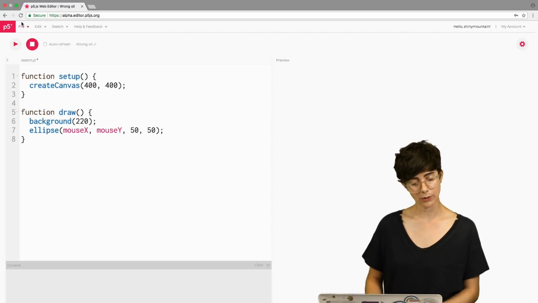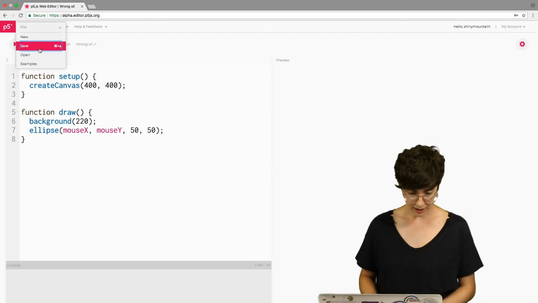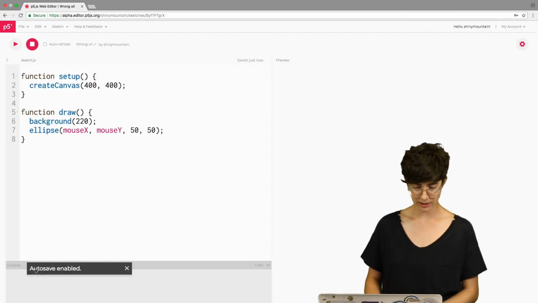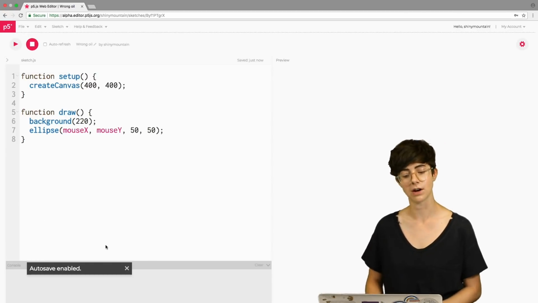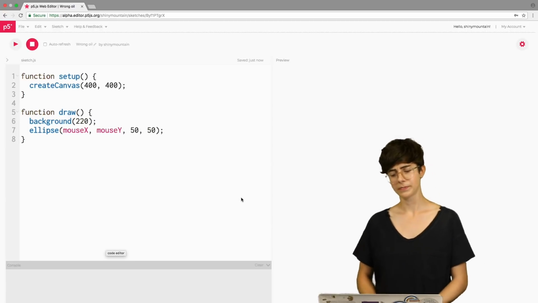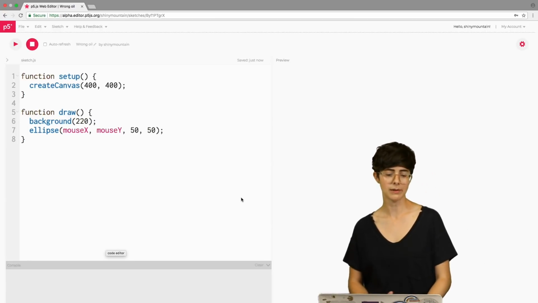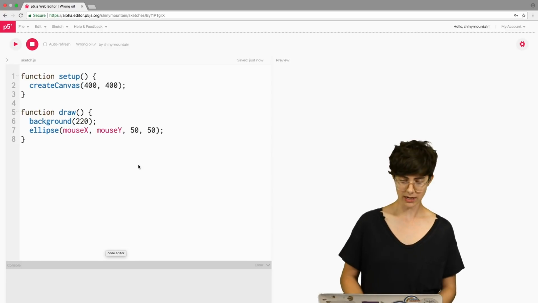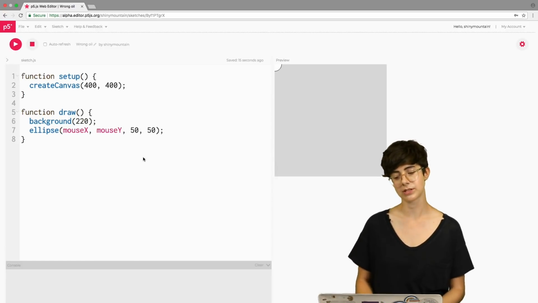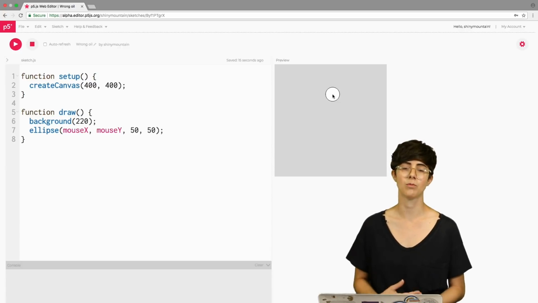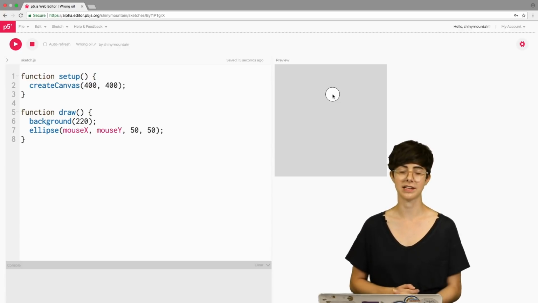Now you can save your sketch. What you'll need to do is go to File, Save, and then you'll see this little thing comes up and it says Project Saved and Autosave Enabled. So what's that autosave thing? What that means is as you type and you work on your sketch, it will save your changes as you go. If you've saved the sketch previously, it won't save it if you haven't ever saved the sketch.